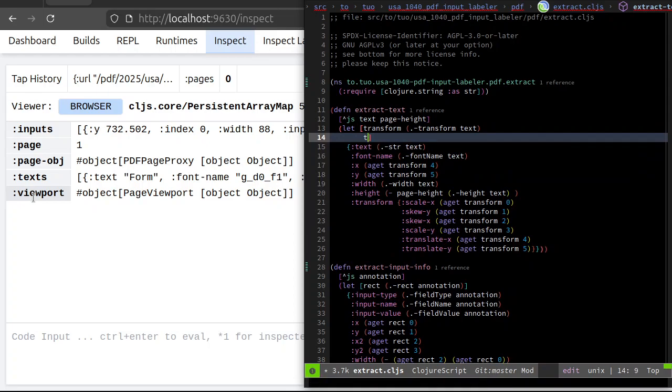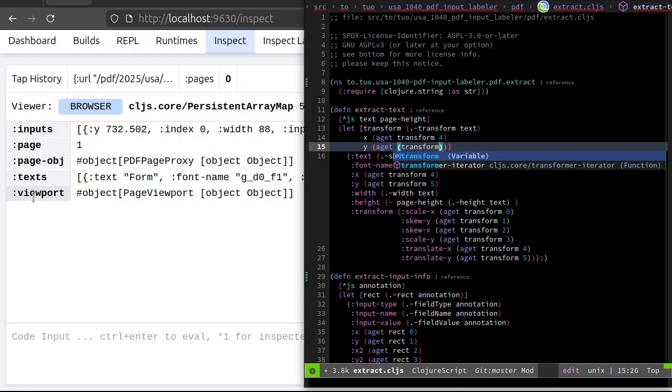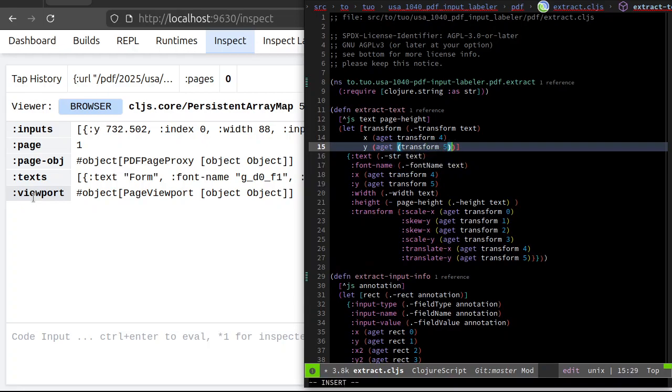No, let's use just the ones that I need to do. So x, a get, transform 4, y, a get, transform 5.